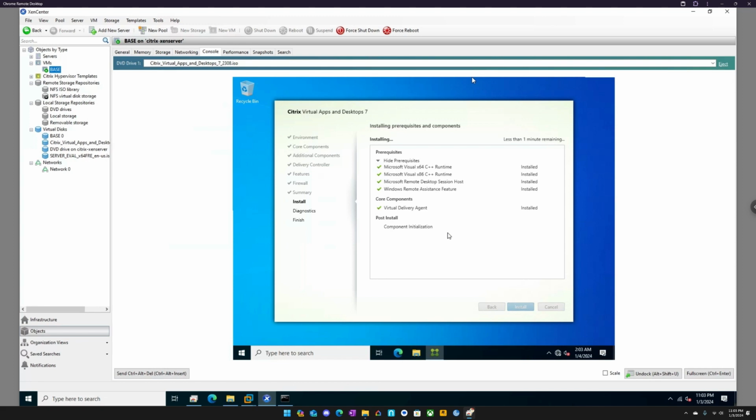All right, come on, initialize. We got one more thing to install, then we can create this machine catalog. We're going to create one clone. Thought we were going to do 2, but oh man, I just want to go to bed. All right, come on. Initialize. Oh, there we go.